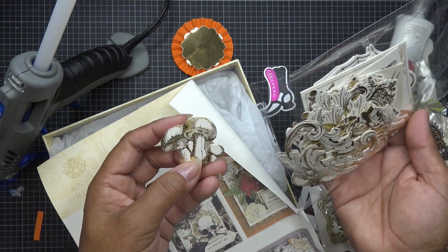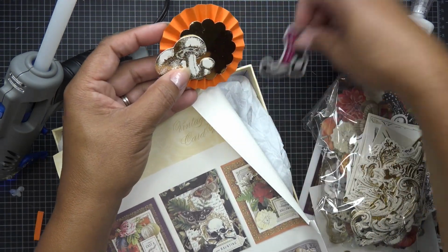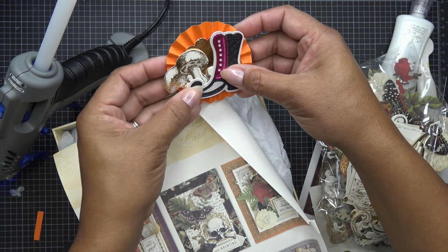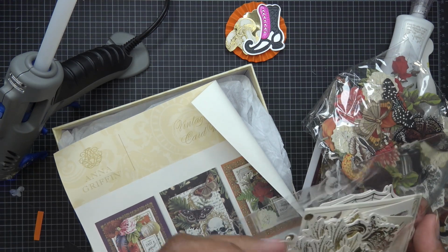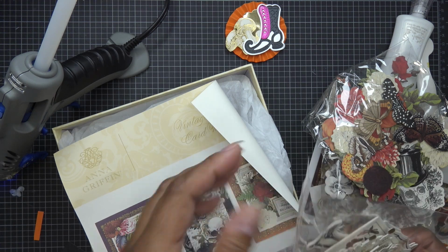Oh, a little set of mushrooms. Is that fun? That's kind of interesting, no? That might be fun. Yeah, why not? The only other thing is I would like a little bit of a sentiment, but I don't know what they have in here. So let me see what they have as far as sentiments.